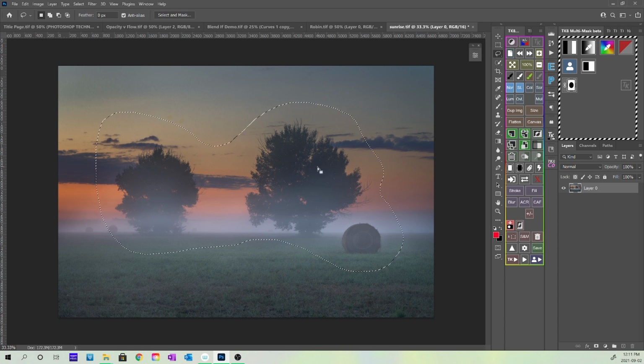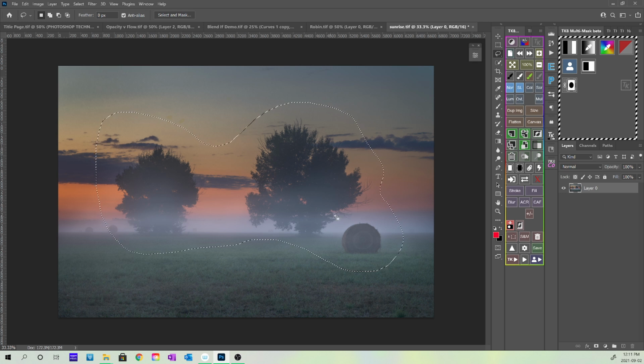But of course, right now, whatever I do is going to apply inside of this shape because I've essentially created what will be a mask. The inside of this mask would be white, so any adjustment is going to be applied inside. That's not where I want to apply. I want to apply the adjustment outside.